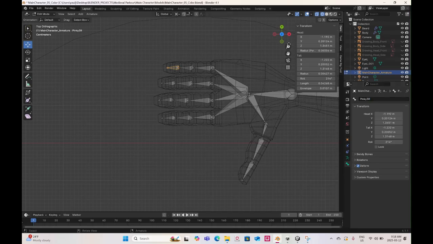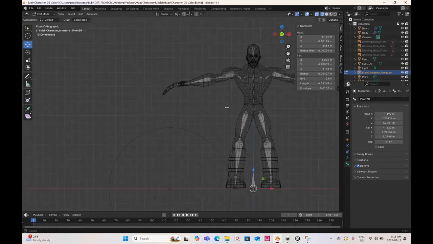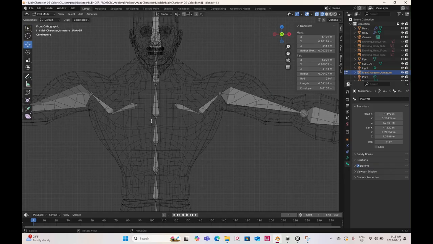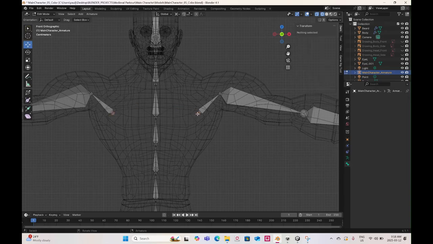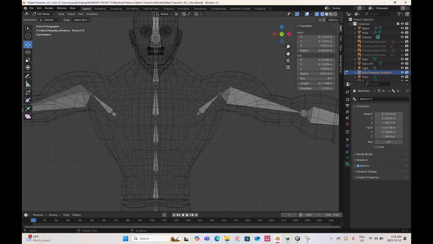So with that done, I just realized that I did the clavicle wrong. So what I need to do is these two clavicles that I created, I'm going to delete those. And instead, I'm going to grab these two. And nope, I need to press create and put meeting point. And I'm going to bring these closer.